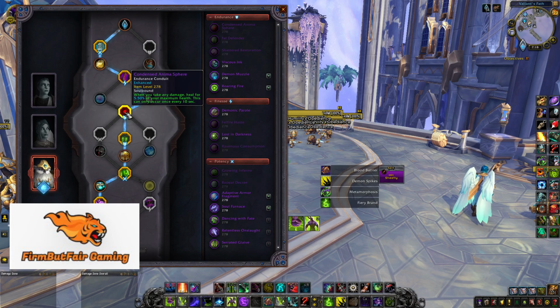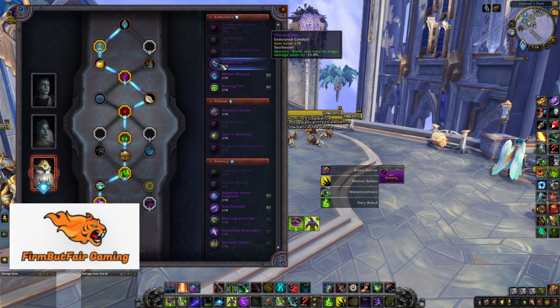The Condensed Animosphere, I run this a lot. It just does some great healing. The other one you can do is Viscous Ink, which also reduces magic damage taken. I've calculated it out, and magic damage taken is not a lot of your damage.